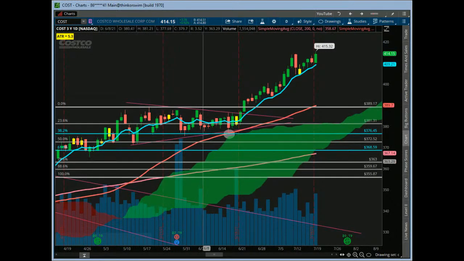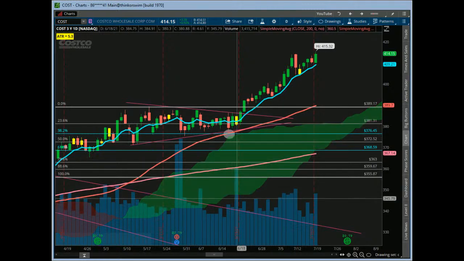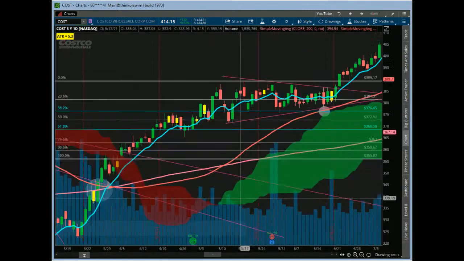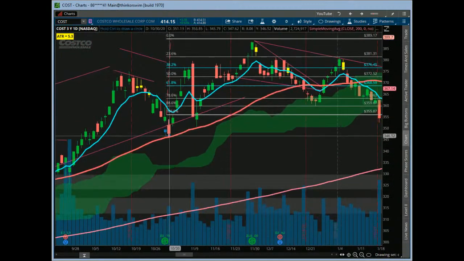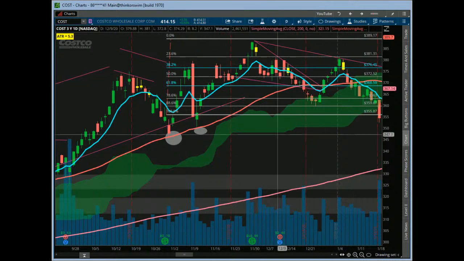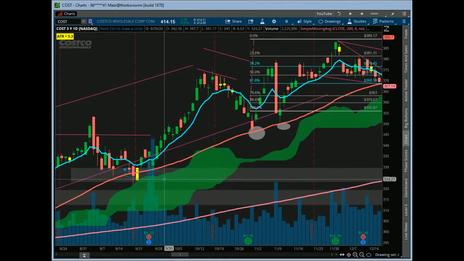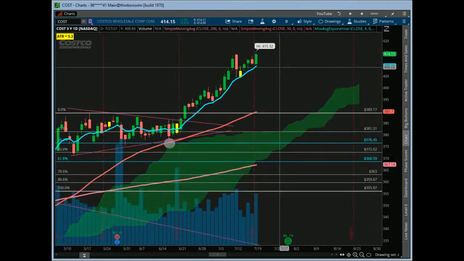The big thing with Costco is that they're always posting good numbers, and they're always busy, and the parking lots are always full, and everybody loves Costco. So it just keeps going. Who knows, wait for the next correction. This is definitely a good portfolio name. Look at that, off the 50-day moving average right here. It undershot the 50-day, but then ended up working its way up a little bit. Off the 50-day moving average twice right there. Pretty incredible stuff. Getting a little bit extended right here, but it is riding the 80 MA. But yes, strong like bull. I love it. So good stuff there.